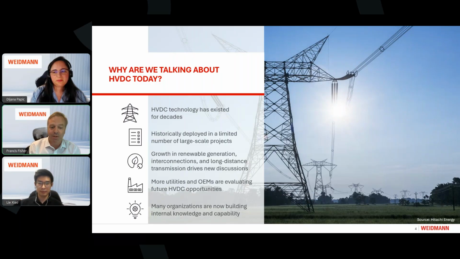And of course, that's from both OEMs who are evaluating HVDC opportunities, so the transformer manufacturers themselves, but also the utilities, who are having to consider different technology and different applications for their networks. There are many organizations out there who have experience in this, but there are also many who are strictly AC based companies. So we do see a much higher rise in questions coming to us today about how we can design for DC power.